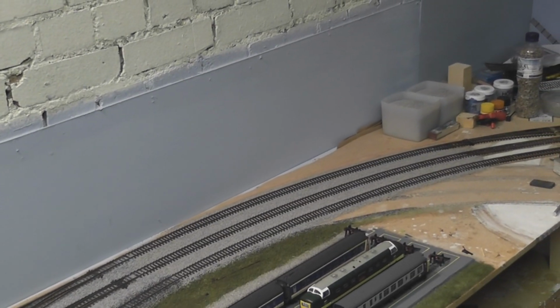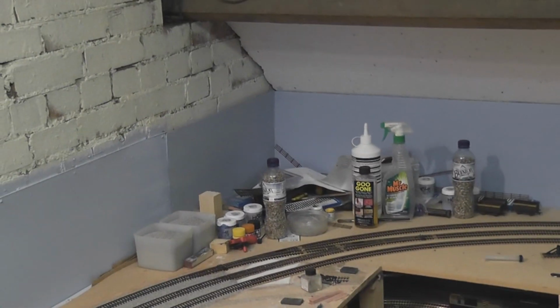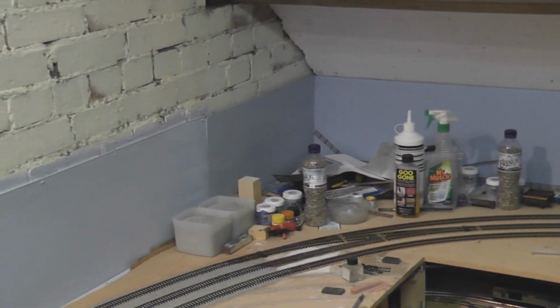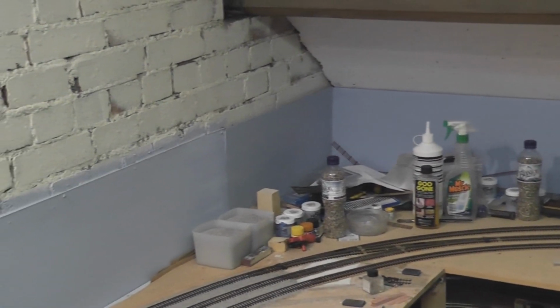Then over the top of that, I will cover it up with paper, masking tape or whatever, and then I'll start to work on some of the grasses around the edges and think about some of the landscape I want in the background. Not too sure what I'm going to have over in the corner yet. I've got two ideas at the moment, really. One is to have like a big hill with lots of trees on it, sort of like a little forest going on or something.